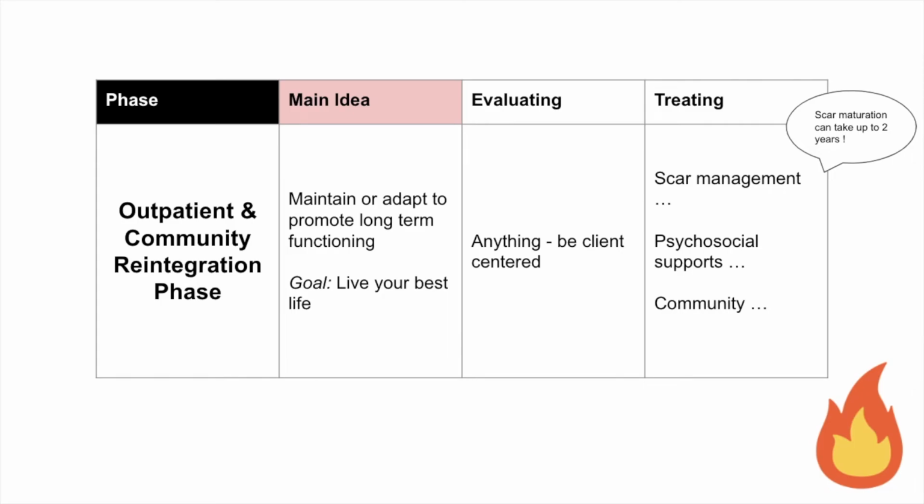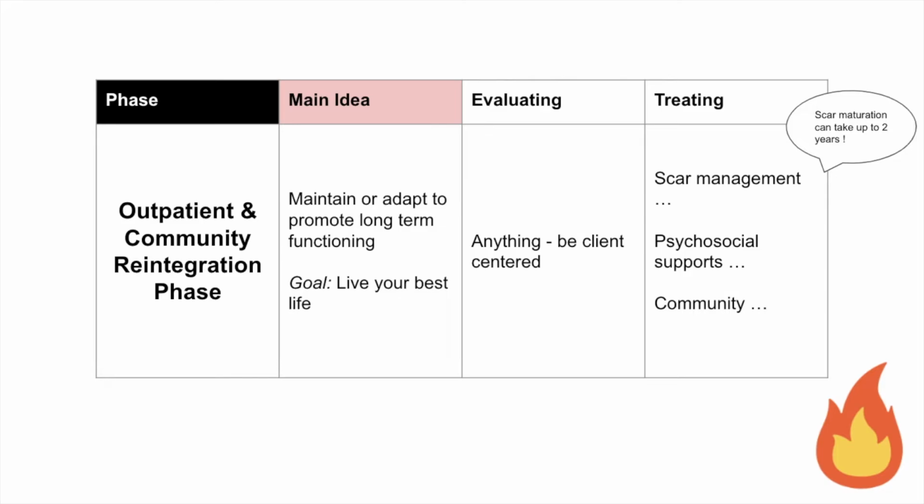So in the outpatient and community reintegration phase, the main takeaway is to maintain or adapt to promote long-term functioning. The goal here is to live your best life. You're out of the hospital, you're back at home, live your best life. So for evaluation, it's really going to be anything. You're going to be coming into the picture at this point and just figuring out what it is that the client has deficits in and what they want to do here.